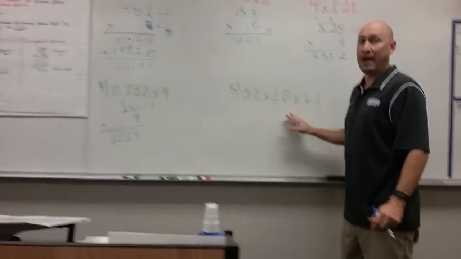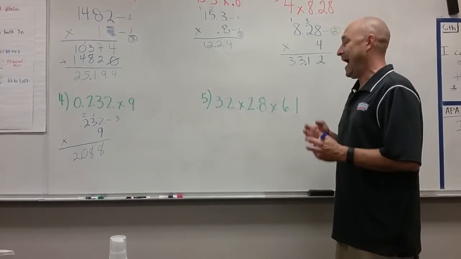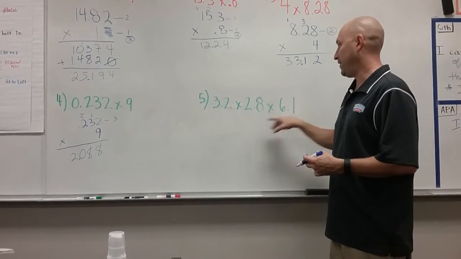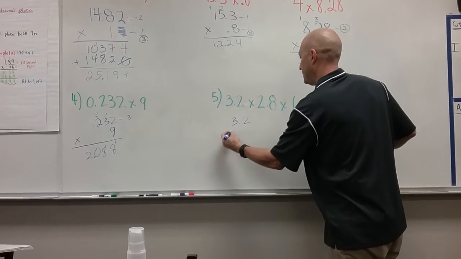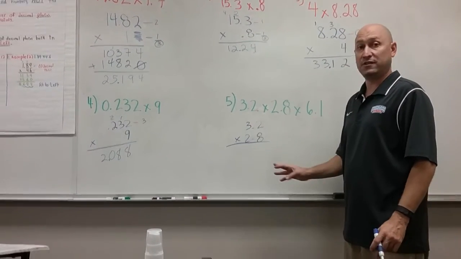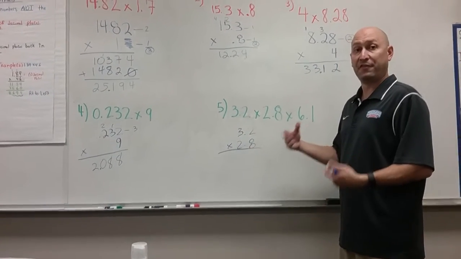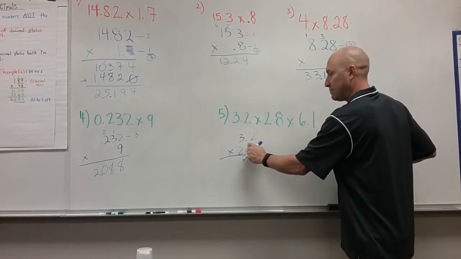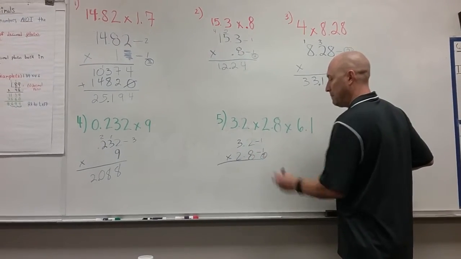And in my final example, I have 3 different things that I'm going to multiply to get my product. I want to work these in steps. I want to do the first 2 and then multiply by the third. So I'm going to do this in 2 steps. The first problem is 3.2 times 2.8. Just so happens that my decimal points line up here, which is fine. Do a quick estimate. 3.2 is about 3. 2.8 is about 3. 3 times 3 is 9. I know my answer should be right around 9. How many decimal places do I have to the right here? I have 1 here and 1 here for a total of 2 I'm putting back in.